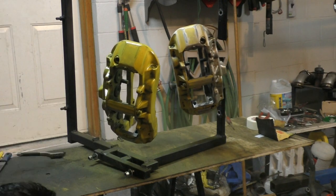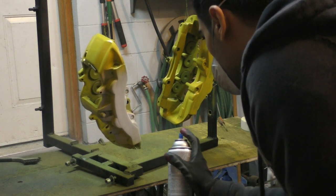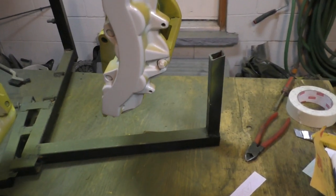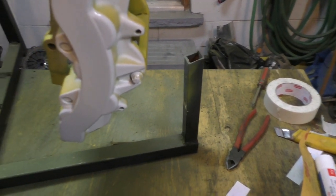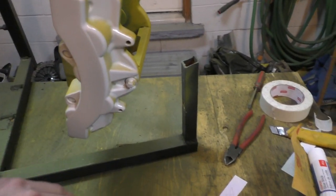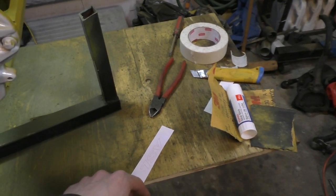Once the primer was slightly dry, I painted the front side of the calipers white — just so the ASL letters can be white against the red background. After about two hours the paint was dry enough to touch. My plan for applying the letters is to put masking tape down first, stick the letter templates on using glue, then cut away all the surrounding paper so I'm only left with the letter shapes masked off.